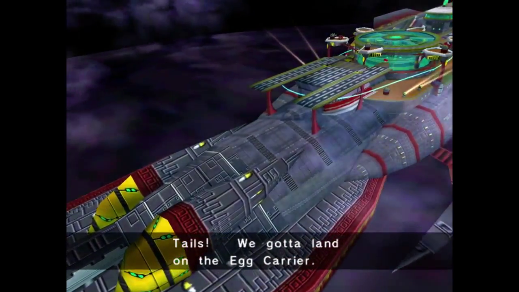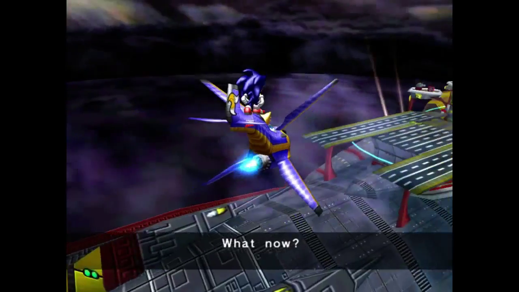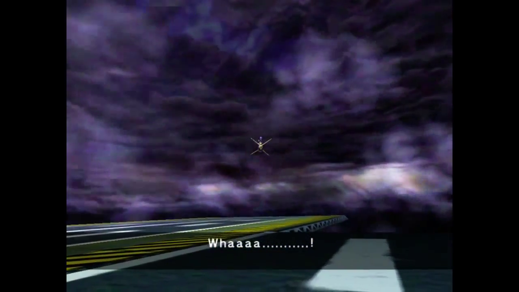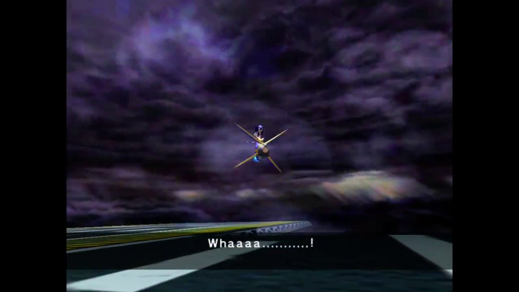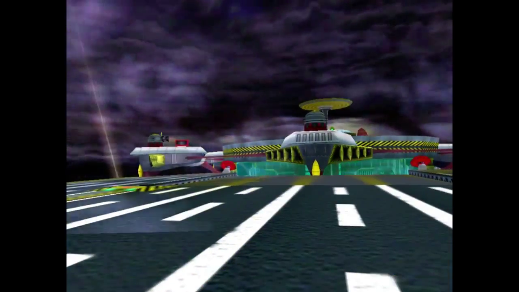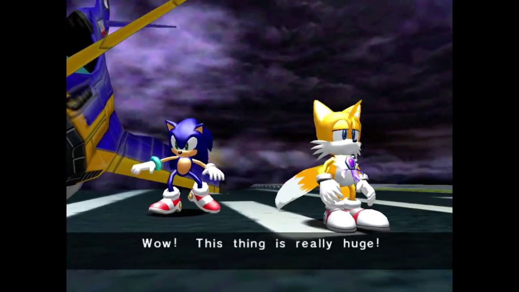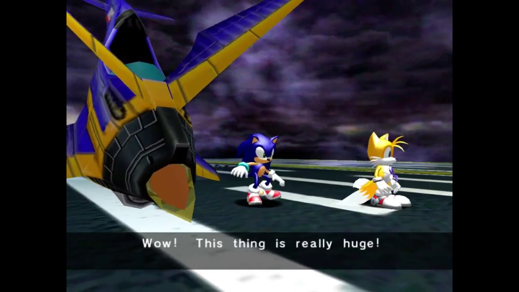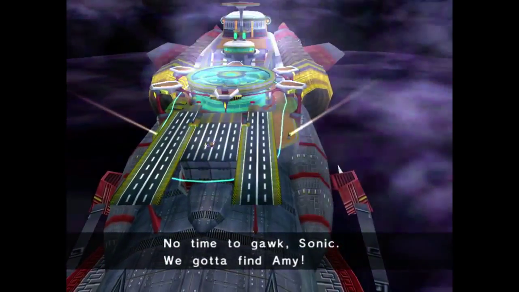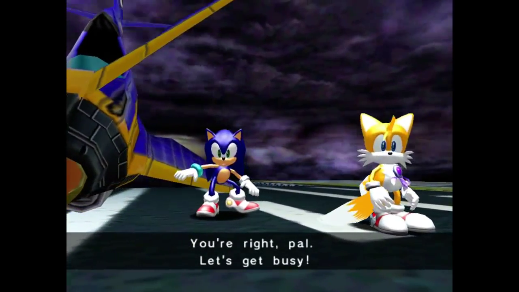We gotta land on the egg carrier. Oops. We got a problem here. What now? I forgot to put in the landing gear. Whoa! Wow, this thing is really huge. No time to gawk, Sonic. We gotta find Amy. You're right, pal. Let's get busy.